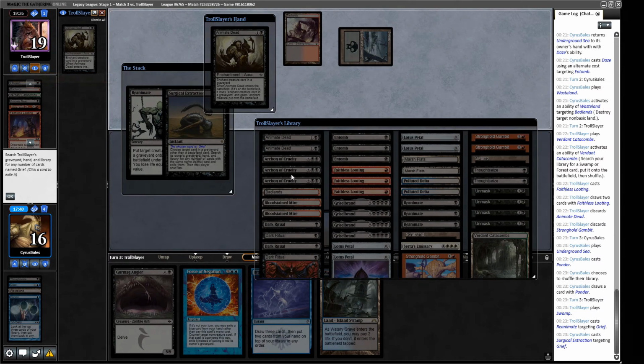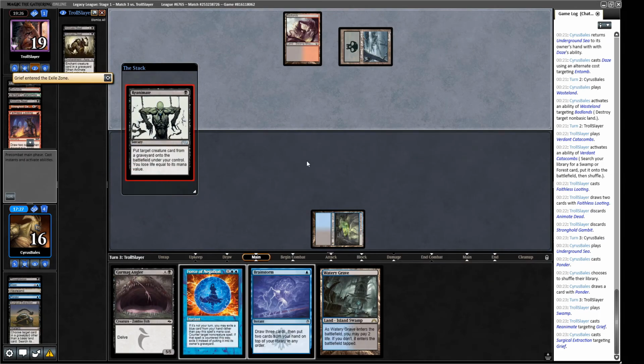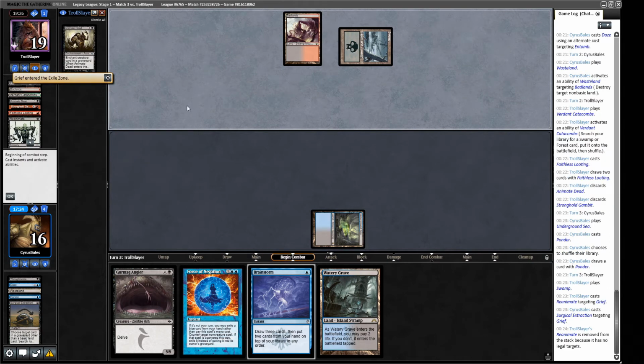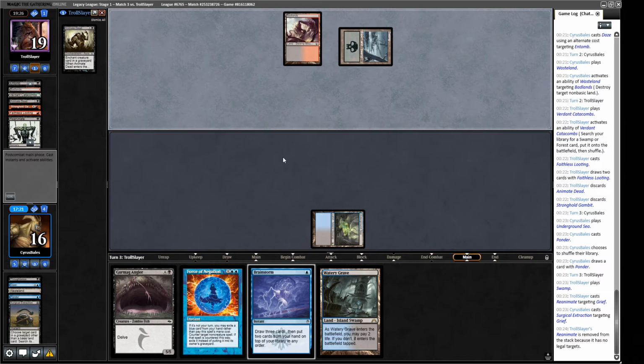So let's have a look at their library. Stronghold Gambit, Sarah's Emissary. We can't afford to let them have into play. But yes, they're not the blue builds. They've got Stronghold Gambit instead. Okay, so we are done there. And their Reanimate fizzles. And they just have an Animate Dead in hand. Animate Dead can hit my creatures as well, which is important to remember.